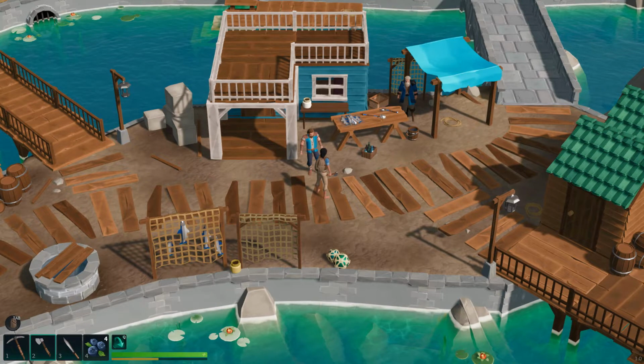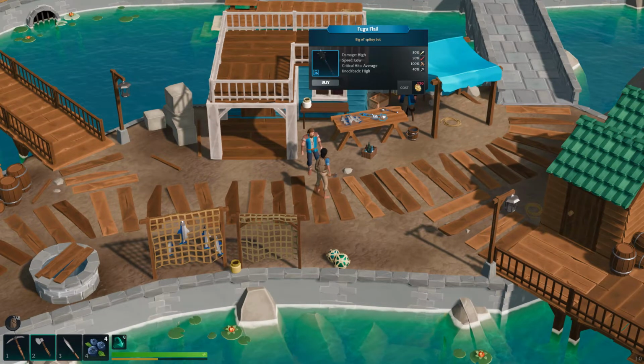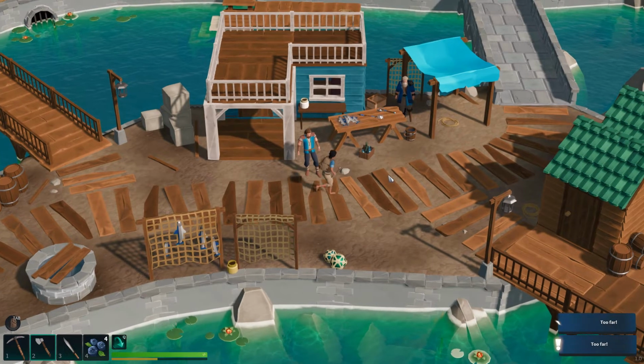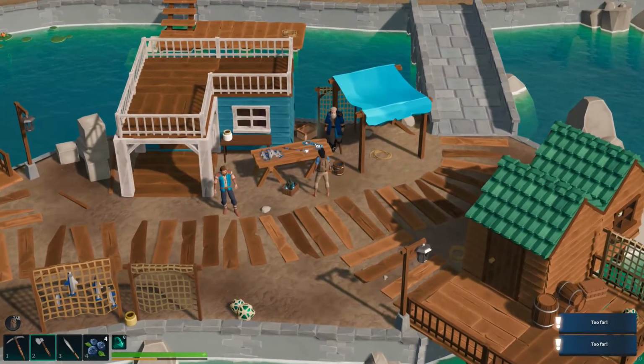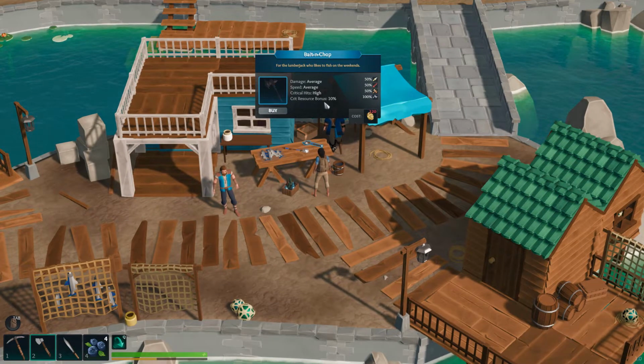Glass. He's got glass. Fugu flail. Big ol' spiky boy. Hold on. Okay, we're too far away from this one. There's a peg leg pirate! Bait and chop. Oh, this is an axe too.